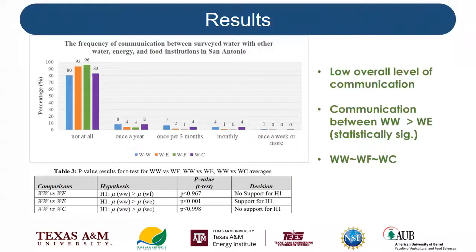There was more communication, we noticed, between water and other water officials compared to water and other energy stakeholders in the region, which was statistically significant, which confirms the idea that we talk among each other within our separate silos and circles. So probably when we go to water meetings, it's mostly water people, and we don't have enough energy and food folks to engage with, even though we do recognize the importance and the interconnections between the three.